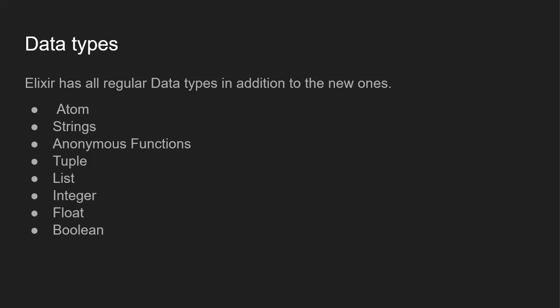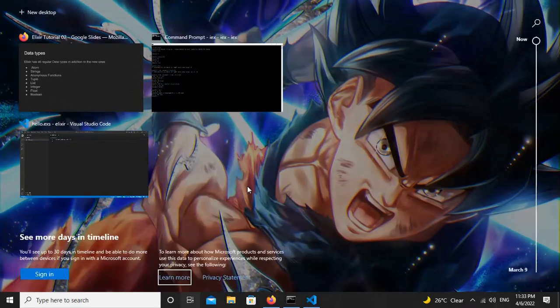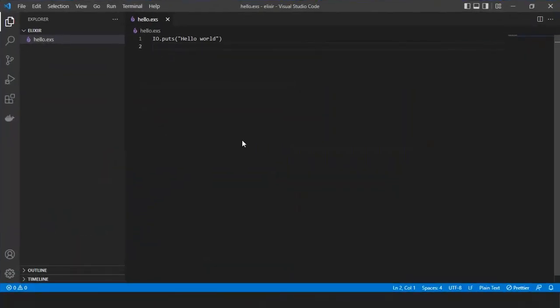And now it's time to write a small program in which we'll create a module, and inside that module we will also be creating a function, and we'll understand how we can call that function. I'll switch my screen to the code editor now. Here I am. So this is the same hello world program that we earlier had. Now we want to convert it into a proper Elixir program, Elixir file, which has modules in it and functions in it. So we can wrap this io.puts inside a function.